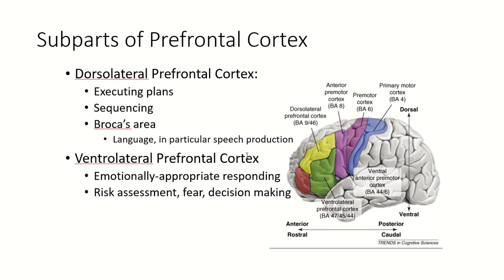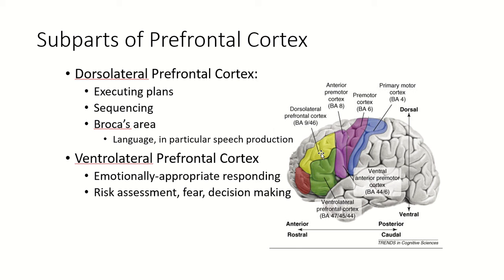They're all involved in executive control, but the dorsolateral prefrontal cortex is specifically involved in executing motor plans, sequencing things in the right order. So when you tie your shoelaces, you first put your shoes on and then you tie them, rather than first tying them and then putting the shoes on. And part of that area is also Broca's area, which is involved in speech production. So there again, it's very important that speech gets sequenced in the right ways so that you get the words in the right order. That too, the dorsolateral prefrontal cortex plays a major role in.